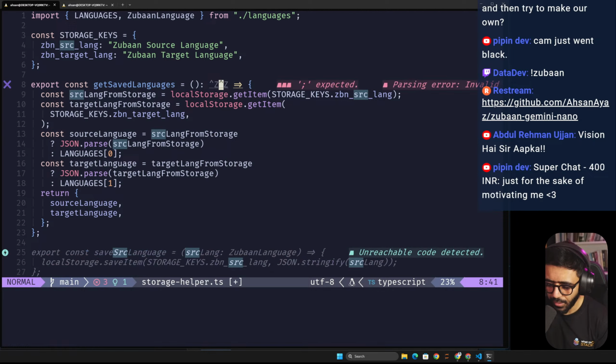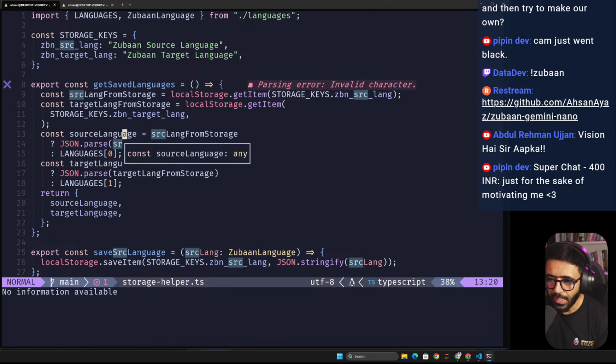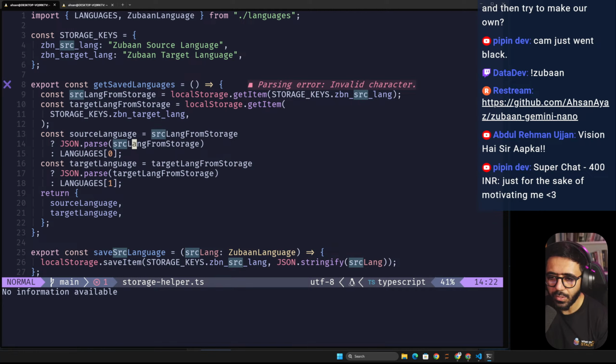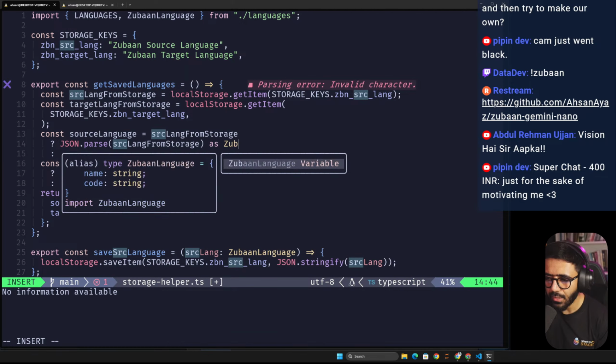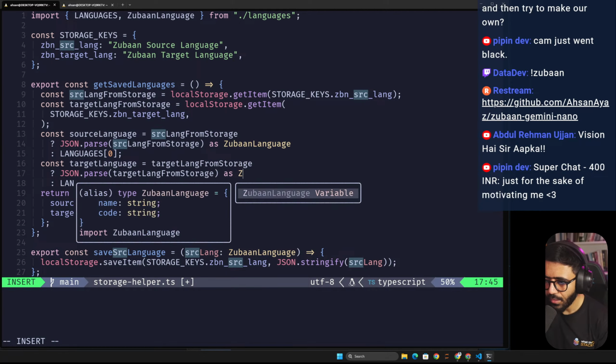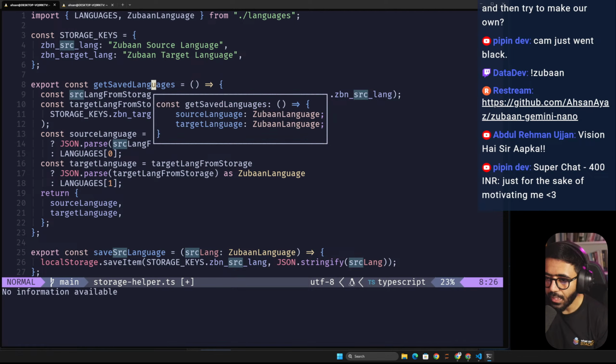Actually we don't really need, we should not be typing it, because if you see this one, the source language here is any, and that is because we either do the languages which are of type Zubaan. So if I do here, you can see it's a Zubaan language, but it doesn't understand what this JSON.parse is, if you understand what I mean. So here we cast it to Zubaan language as Zubaan language. And that means that now the return value of this function is not going to be any. Now it's Zubaan language, which is what we want.